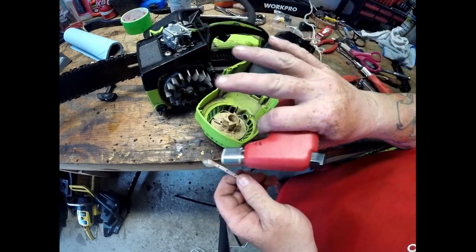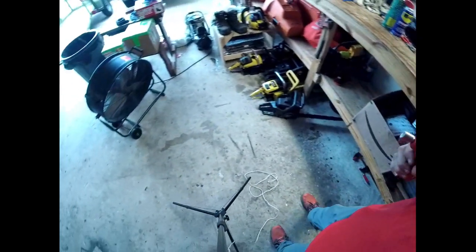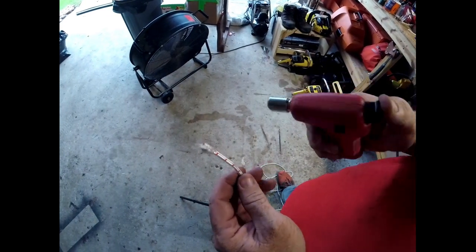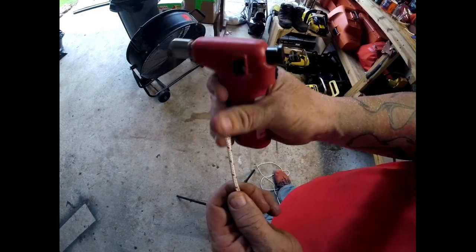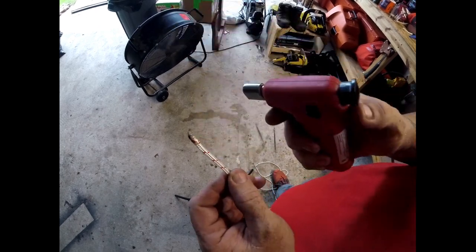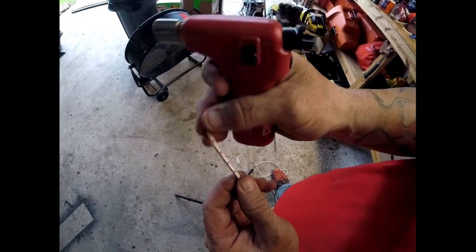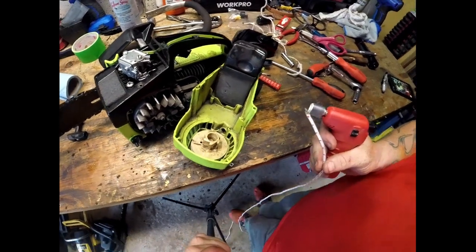Of course, we don't want to do it pointed towards our machine here because we would definitely end up blowing up. Let's do it over here, kind of out of the way. I'm just going to melt it a little bit to get it to take shape, and it'll harden up. It's a little warm. That'll allow us to get through here.